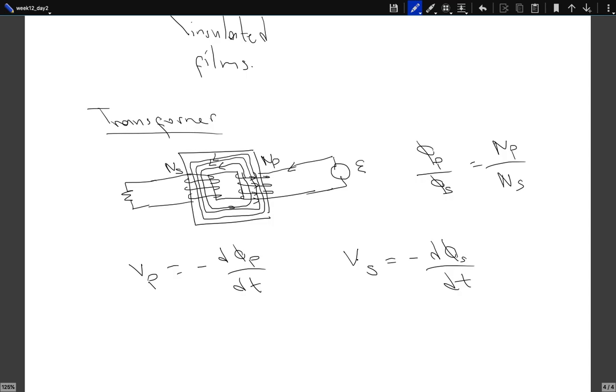The flux is constant, nothing will happen. You just send some current on the right. But if you use an alternating current, the time derivative is just proportional to the current itself. And remember, the flux is proportional to the magnetic field times area, and the magnetic field is proportional to the current. So if the derivative of the current is proportional to the current, then the derivative of the flux will be proportional to the flux.